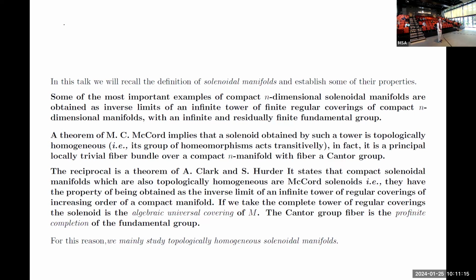So why does the group need to be residually finite? You will get, yeah. So you have an infinite tower, but you will get some good law. Yeah, no, but I mean, one of the fundamental things is that all homogeneous ones have an infinite tower, have a group that is residually finite. Yeah, because they're linear. Yeah.